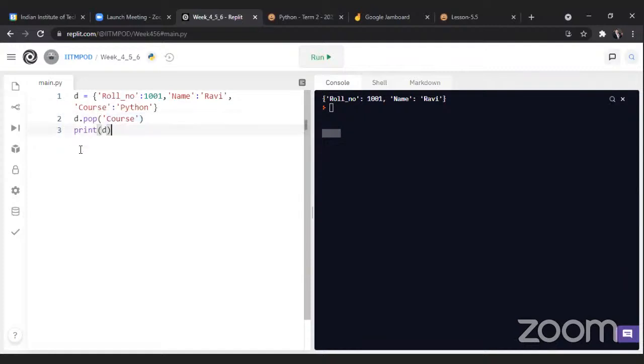So the pop method returns the value for the corresponding key which is deleted. So when you use the pop method, the course key and value will be deleted, the whole combination, and the value will be returned by the pop method. So we can see what value is deleted from the dictionary.